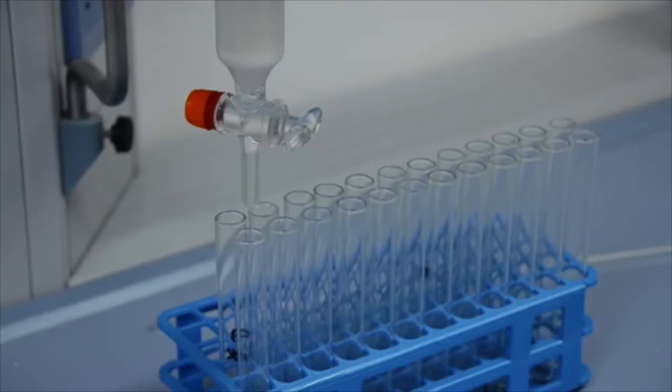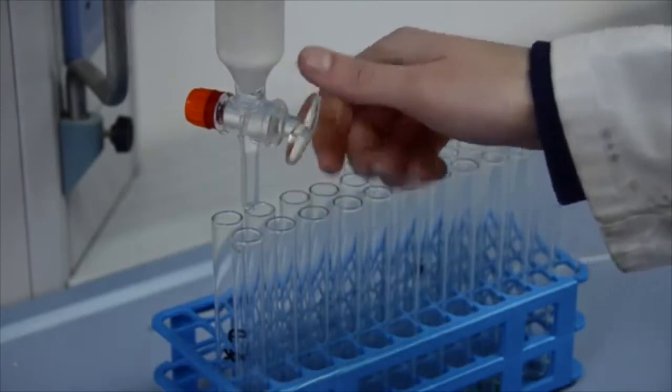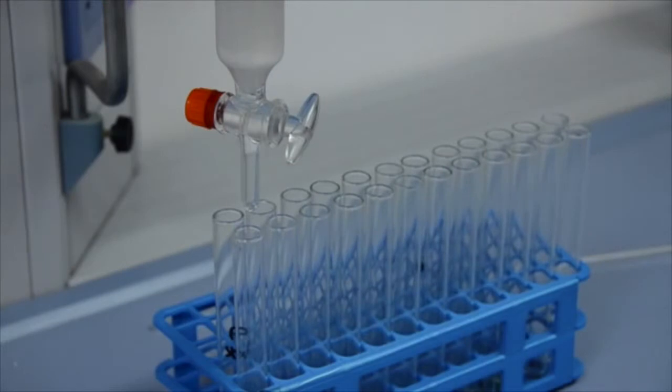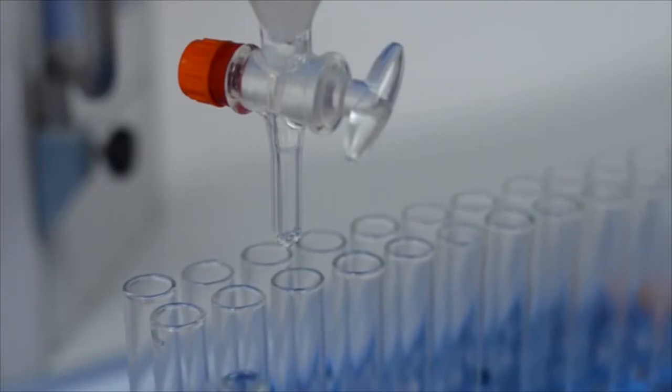Prepare a test tube rack with a considerable amount of clean test tubes. Open the tap and adjust the flow rate to give a regular flow, which is not too fast and not too slow. Around 5 to 7 minutes for a test tube should be sufficient. Filling them to around 3/4 of their capacity is enough.